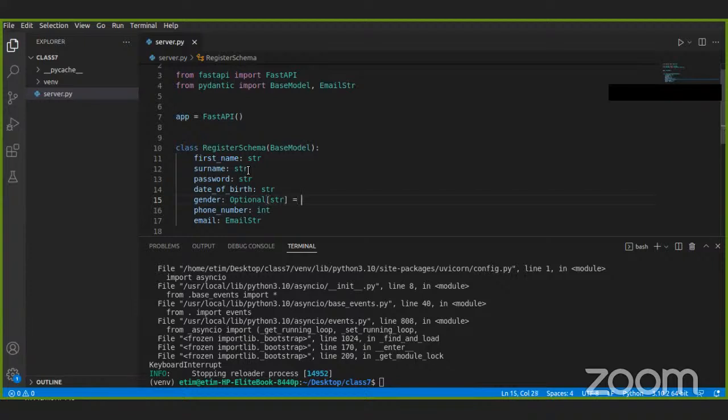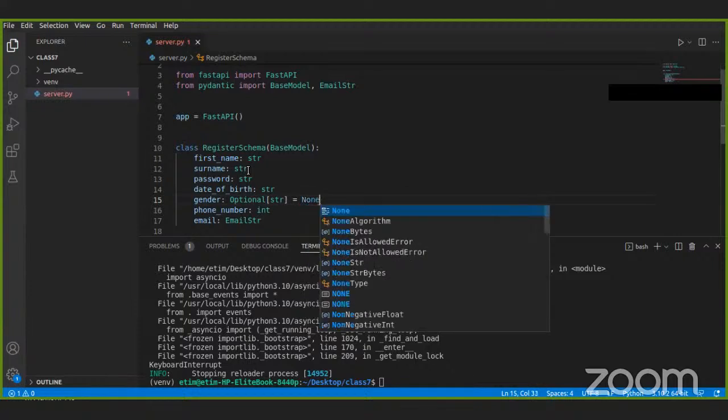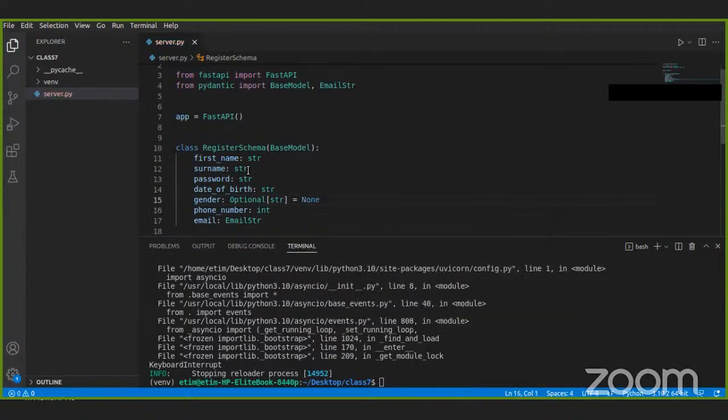You could make it none if you wish to. This would mean that if the user doesn't enter anything, the field will default to none. But I don't want it to default to none. If the user doesn't enter anything, I want it to default to female.